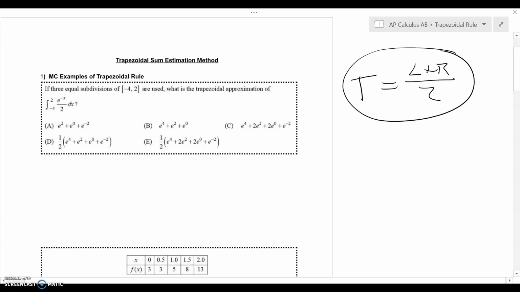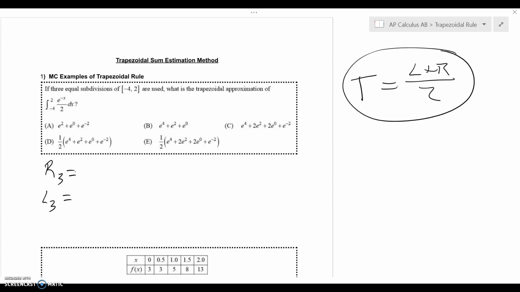In this first example, I put 3 multiple choice examples in here. You're looking for a trapezoidal approximation for the area under this particular function. You don't need to know what that function looks like. They're just asking you to chop it up into 3 pieces. And so what we're going to do is find a right edge and left edge estimate, and then add those and divide by 2. And we'll get one of these options when we do that.